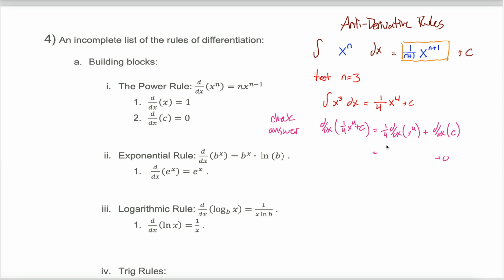Over here, the 1/4 is out in front of this d over dx symbol, so we don't need to do any calculus there. We just have to take the derivative of x to the 4th power. The derivative of x to the 4th power is 4x cubed, so we get 1/4 times 4x cubed plus 0. 1/4 times 4 is just 1, so we get x cubed plus 0. In other words, x cubed. Is that right? Yeah, that's right.